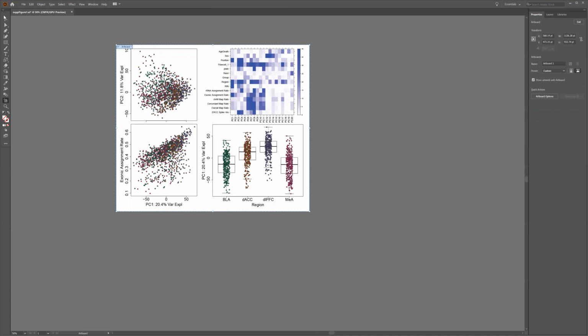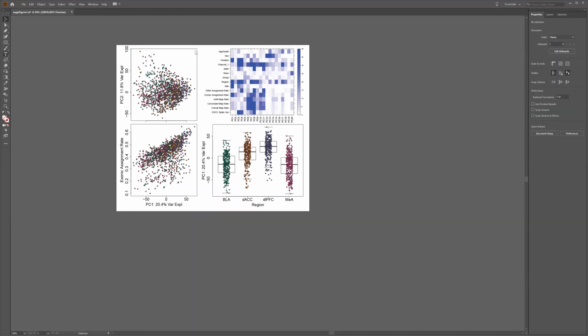And then the last step is typically something like adding paneling numbers. So for example, I can select my text. Maybe I'll throw an A up here, make it a little bit bigger. Maybe a panel B here. Copy that again. Maybe this becomes panel C. And then this becomes panel D.